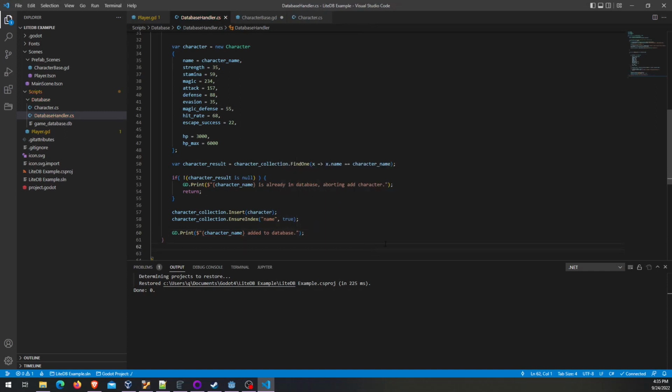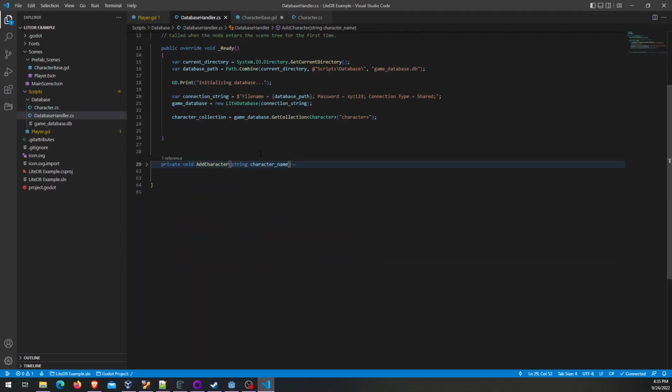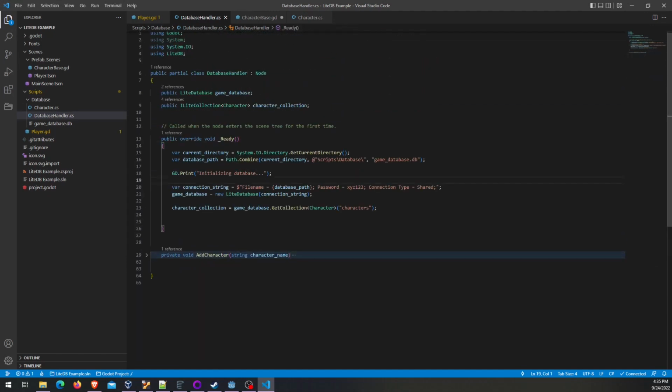Okay, so that's the add character method now. Let's get this out of the way. I do like collapsing methods when things get complicated. So right here, again, we got the path, we got the database created, we created a password, we created a table in the database.